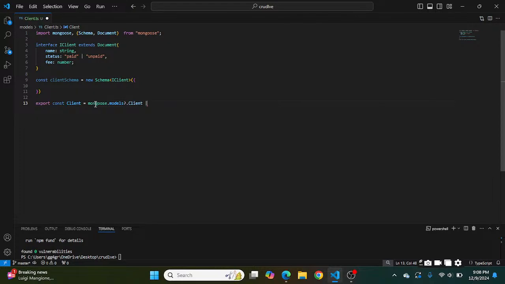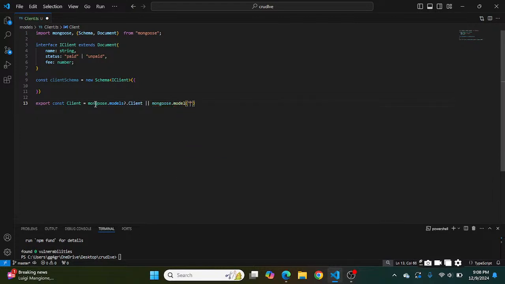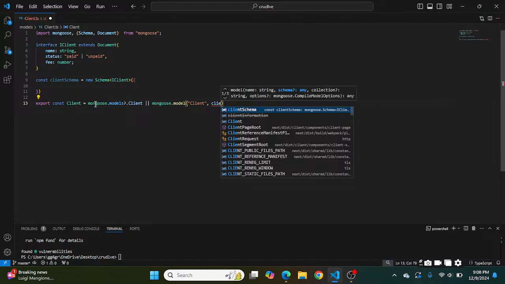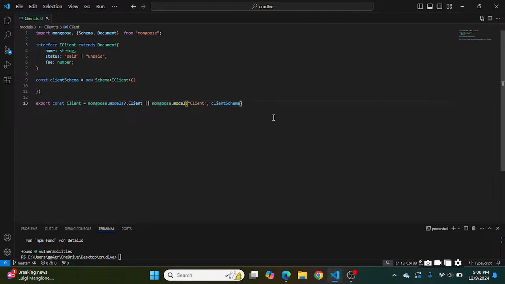And this is basically saying if there is a model named client already created, we want to check it first. And if there isn't one, then we want to create one. That way, we're not creating a bunch of client models within the database every time we make a connection from the server.